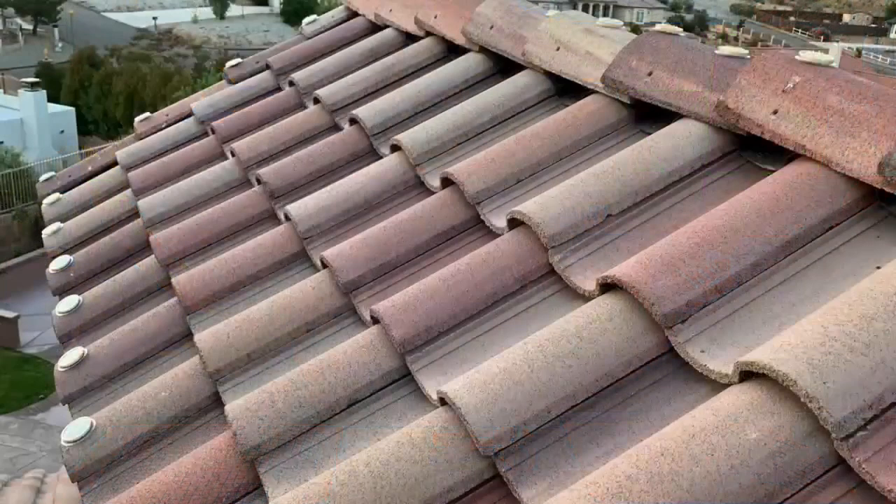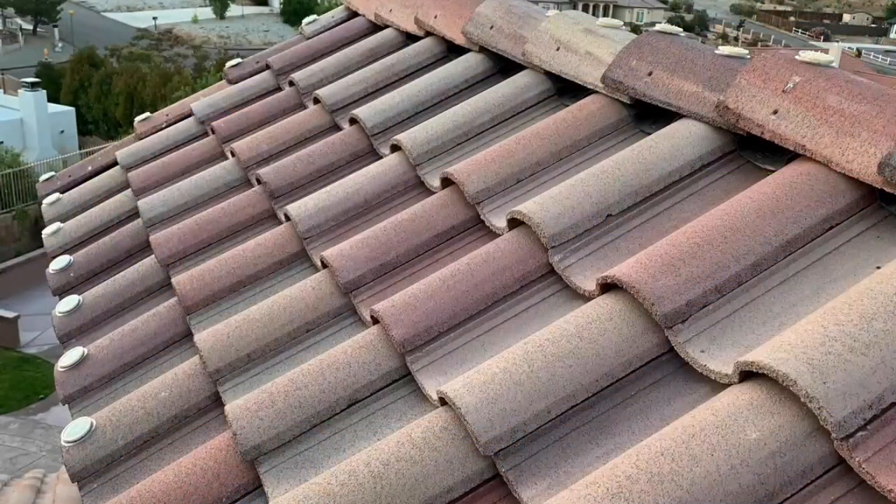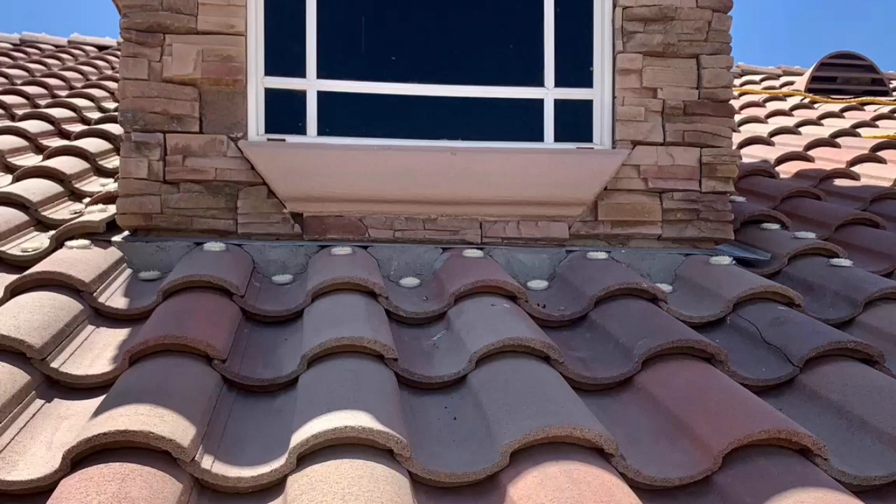A couple more pointers: the birds will tend to move to other areas of the roof, and the best way to treat those is with proper spacing of optical gel. We want to clean those areas as well — the outer ledges and high points are the areas you want to treat. Here's another example for a dormer window — these are often places where birds will want shade or shelter once they've been excluded from the roof returns. So we'll see some secondary movement of birds after we've done this solution, and it can simply be solved using optical gel.